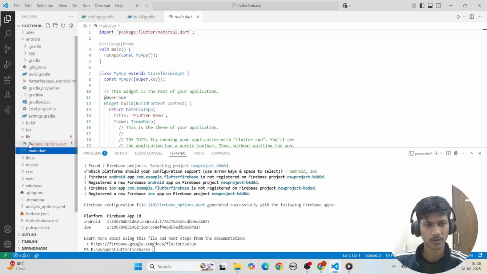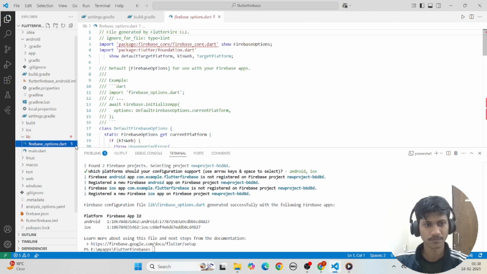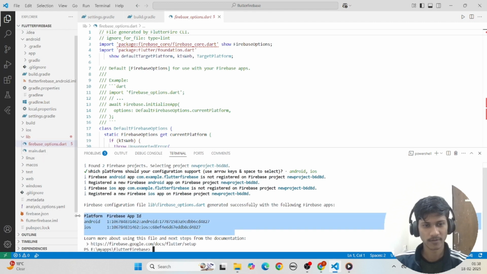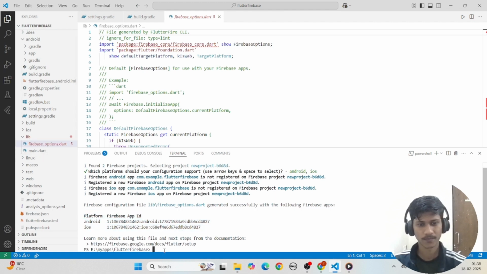So now here you can see your Firebase options file, okay, with your ID for the Android and iOS app.